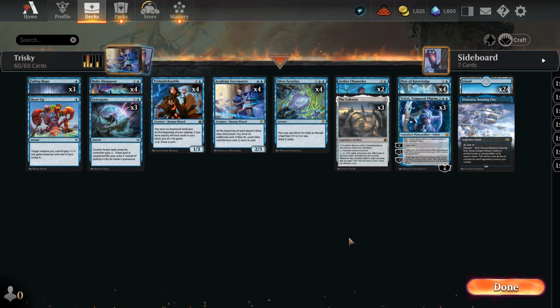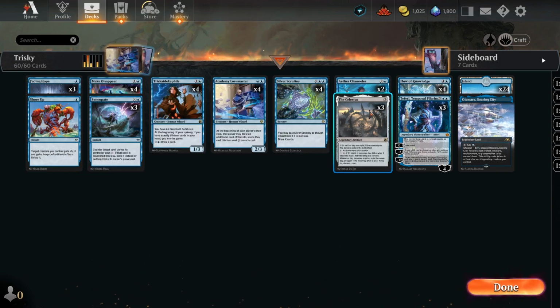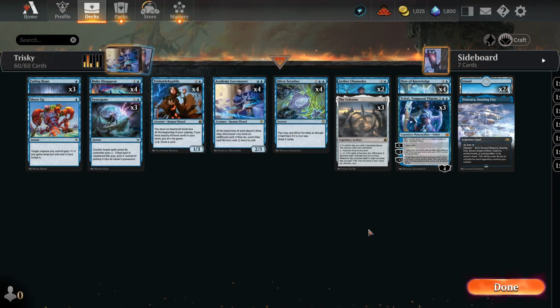Some cards that didn't quite work in the deck, I would say: I've got 3 copies of the Celestus in here because I thought we might need a little bit of extra ramp. And then Aether Channeler, I was worried we didn't have enough mid-game blocking utility. So those 2 were okay, but less than stellar. The Celestus especially we should probably take out of there.